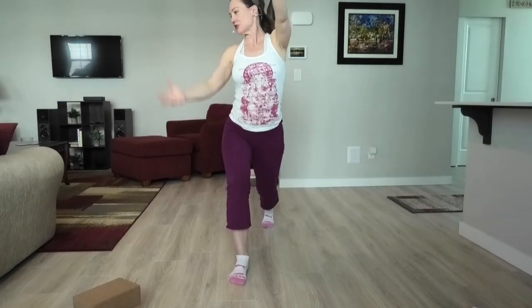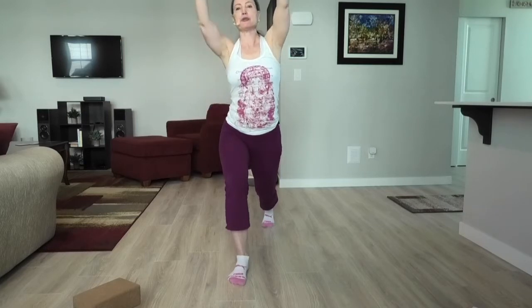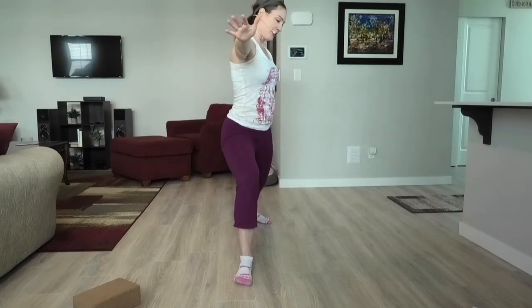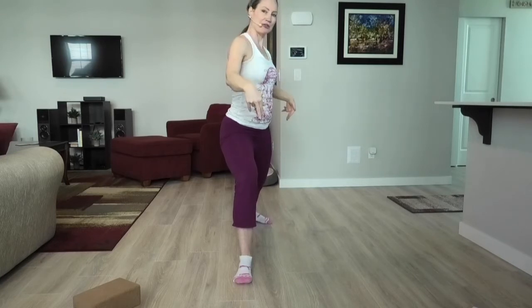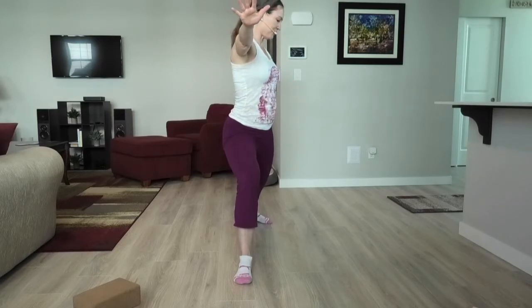Let's twist this to the left. Inhale, both of your arms reach up. Exhale, lower your right heel, warrior two. Now you're really trying to push down into the feet and use the effort in your legs to hug everything in so your feet just don't go splaying out to the side.